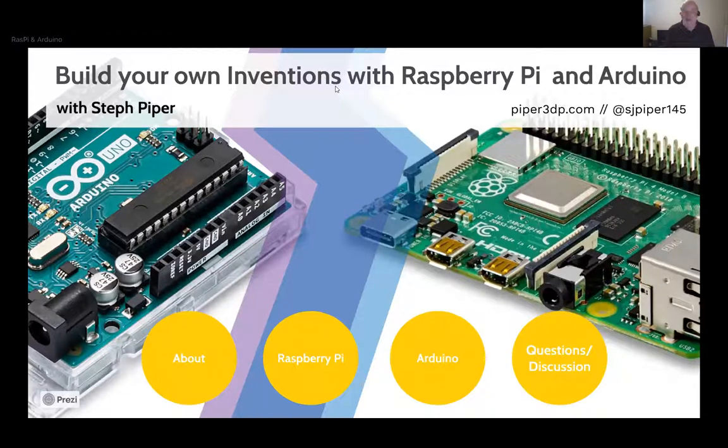So this series of discussions that we're kicking off tonight is about how you can go and get your hands dirty and build useful things and have a lot of fun at the same time. And I discovered when I put my hands into my own cupboard that I had 3 Raspberry Pis and 3 Arduinos and a whole heap of kits, and maybe some of that will come out in show and tell a little later, but this is very exciting for me.